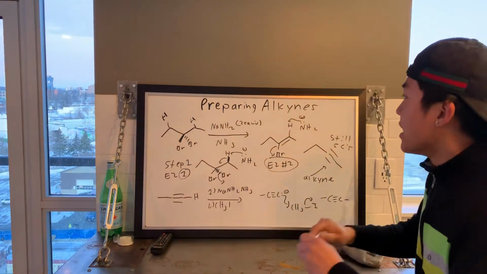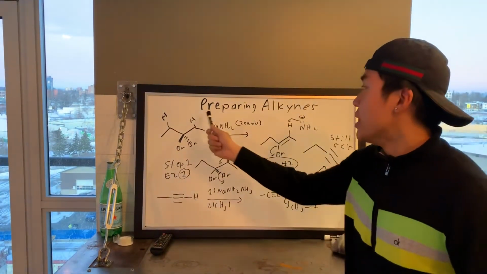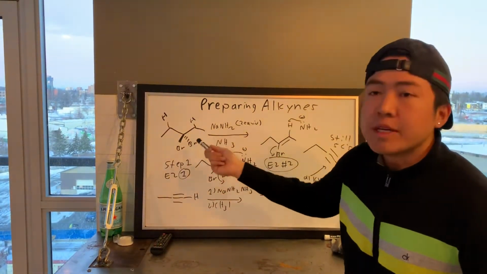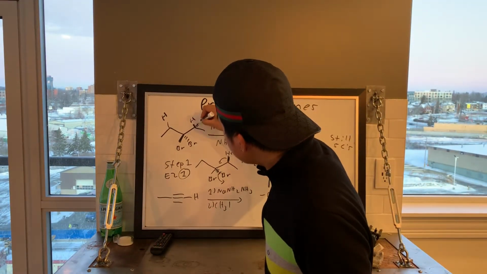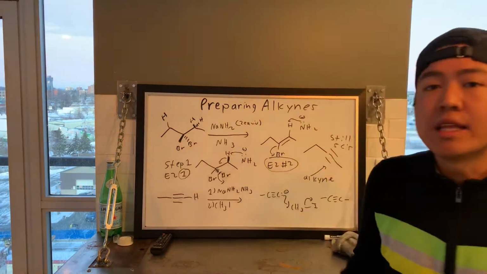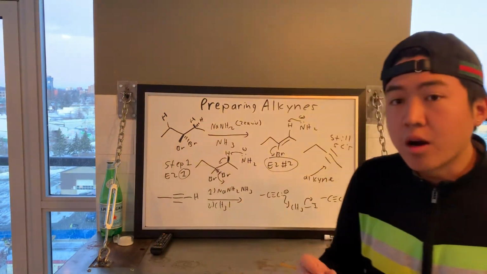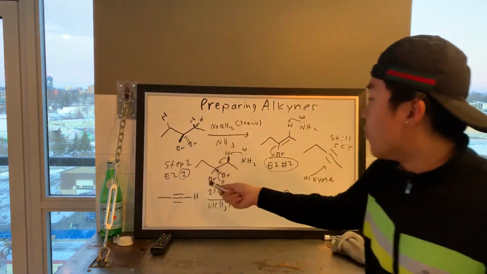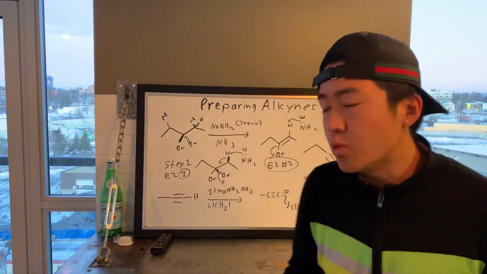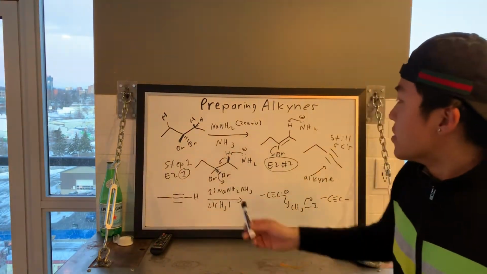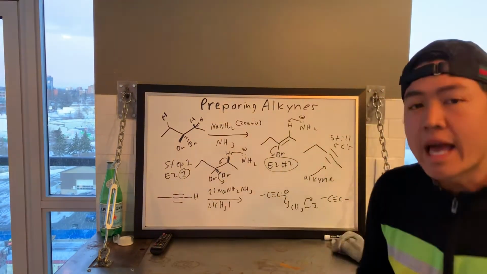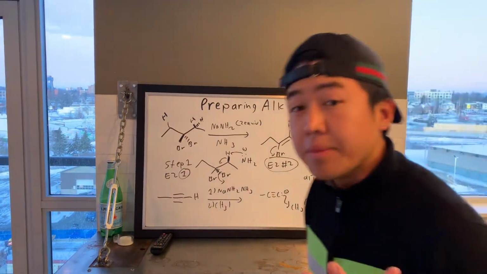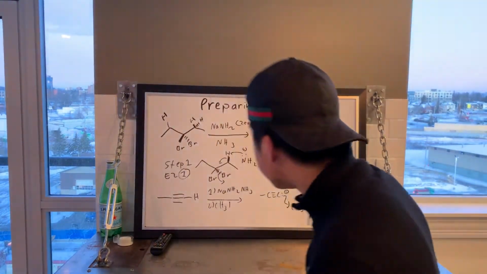So what can happen is that you can perform an E2 reaction where you can take an H, and you have to make sure there are two H's here. There's one that's wedged, one that's dashed. You have to take the one that's anti to the Br right there. What happens is that you form a double bond. You first do an E2 where the wedge reacts with the one in the dash and forms a double bond. Remember, elimination reactions form double bonds.